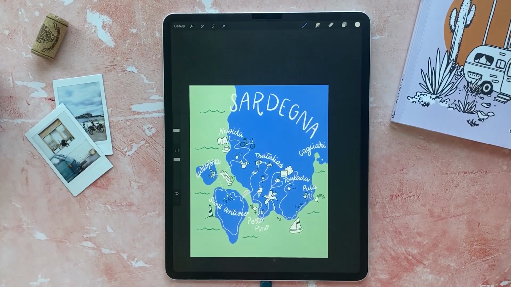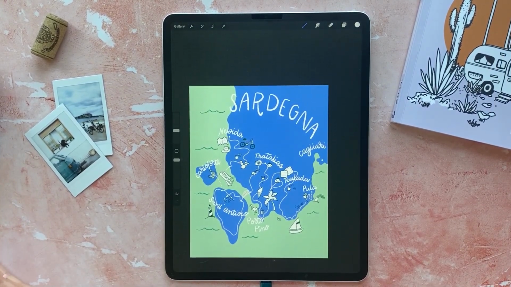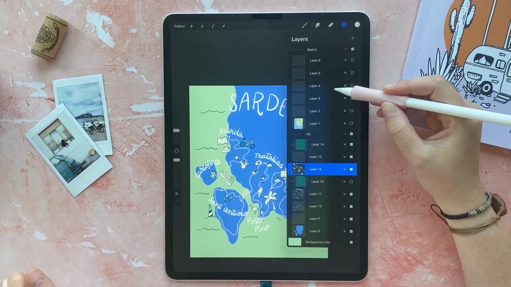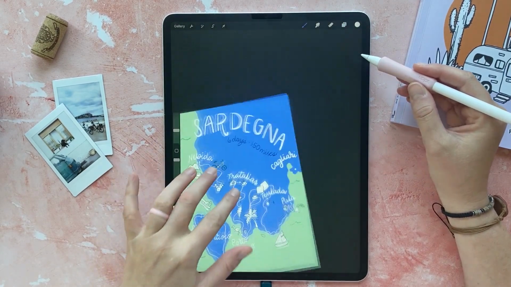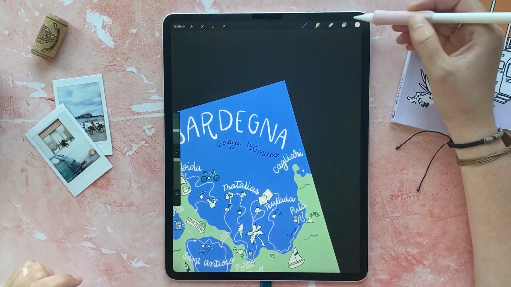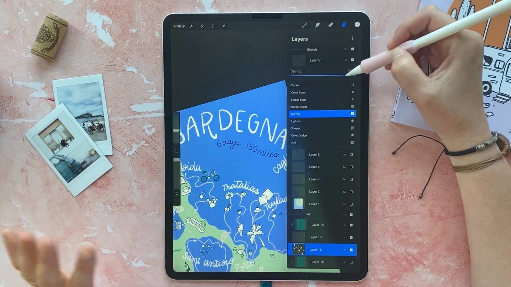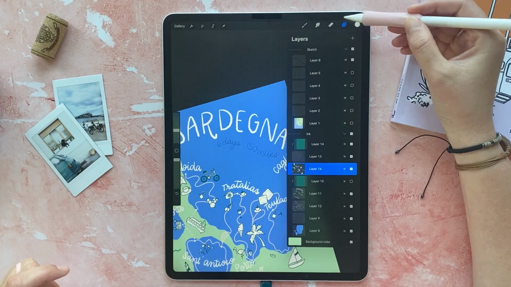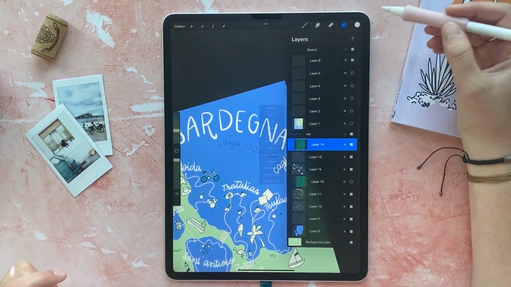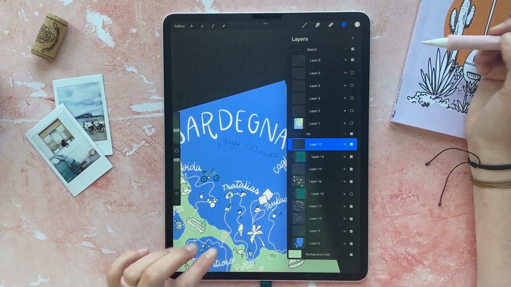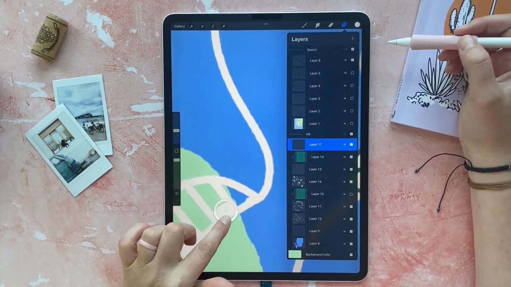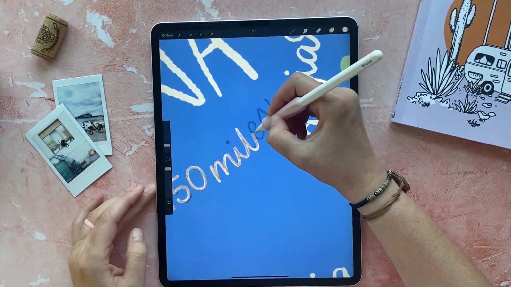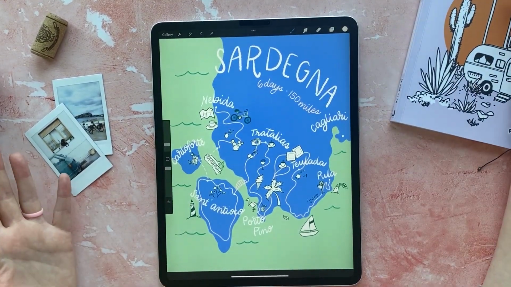So now that everything looks good to me, oh, I lied. There is one more thing that I have to add, and that was this layer, my label for how long we went. So I'm just gonna again do what we did before, lower the opacity, switch it to multiply. I'm gonna add another layer here. And I think I'm gonna do this in that pink. And now I think that is officially everything.